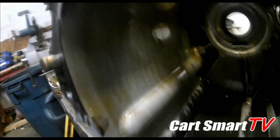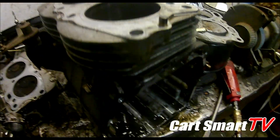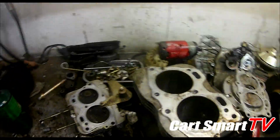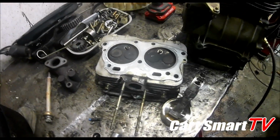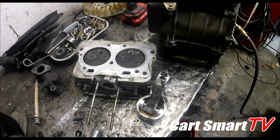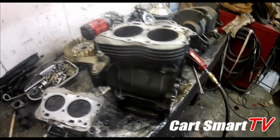So at this point we're good. The engine looks pretty good. There's still some striations from where it was honed before. That's okay, we're going to re-hone that too though. Nothing crazy in the head that looks bad. The valves still look really good. Just going to take it apart and clean everything up and re-lap them, and yeah, we'll get it back together. So the next time you guys see this, it's going to be a ready to go fresh engine.